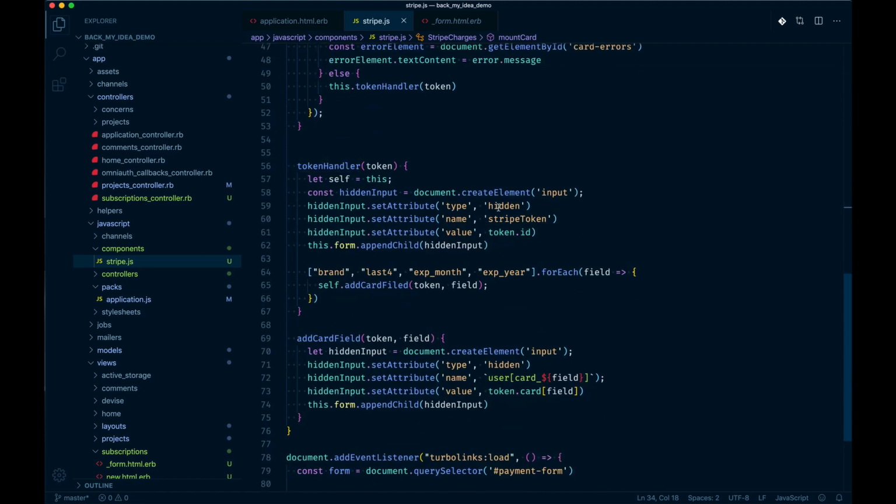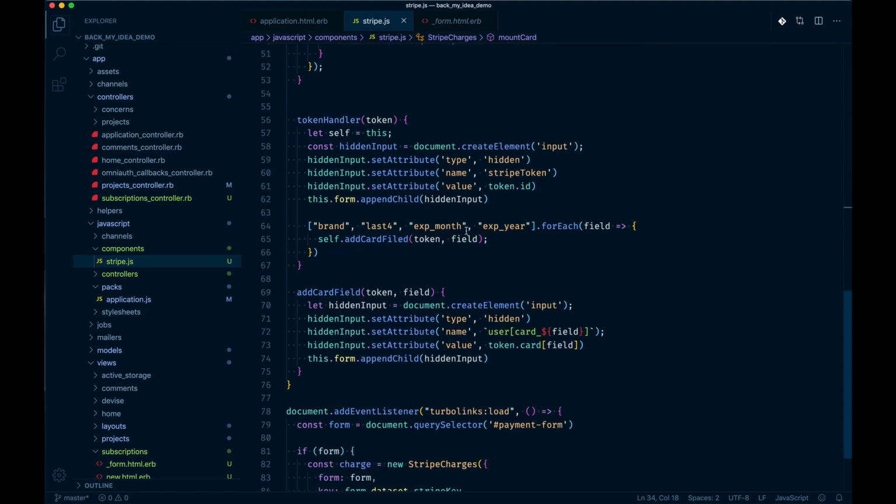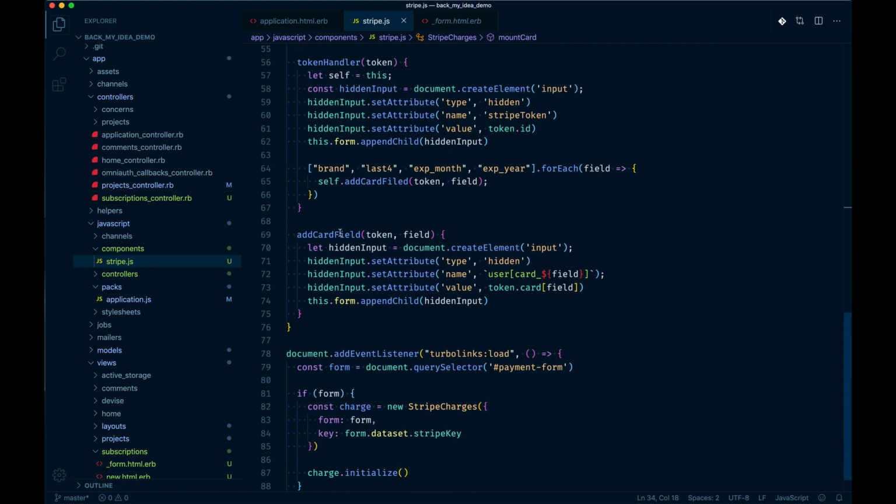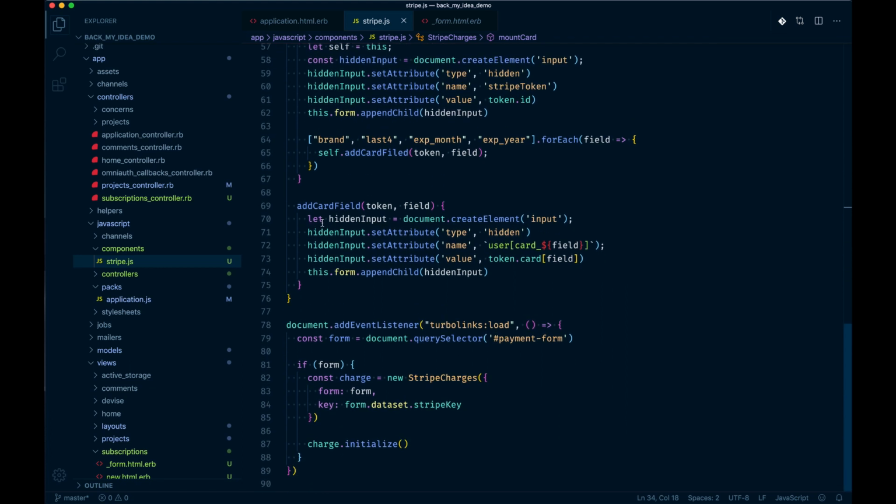Otherwise, we'll go ahead and render this token by using this token handler method. The method's going to create an input, and it's going to pass in the token ID. It's going to be a hidden input in the form, and then within this token handler, we're going to pass in each of the card fields as well, so we can save just that data from the user to the database if we wanted to. So essentially, if you want to know the brand or the last 4 of the card you used, the month and the year, just so you're not actually saving card data, but you're saving bits of it that are public anyway, that allow the users to know what card they used last and if they want to update it and whatnot. So all that's to say, the JavaScript portion looks complete.